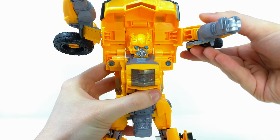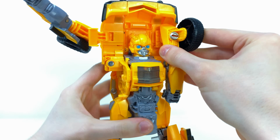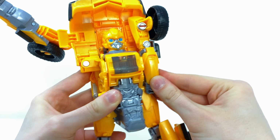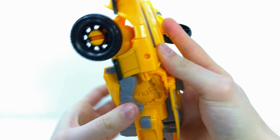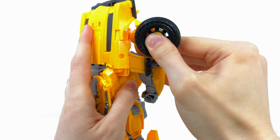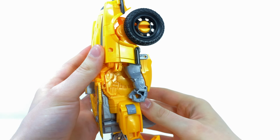We can then come here to the inside, fold the shoulders here down, bring these sections inwards, and the hands are actually going to slide into these little tabs. So snap them in there, and then come here to the side and make sure that this piece is also snapped into place. Do the same here for the opposite side. So just bring this section here inwards, snap that in, and then snap that section in.